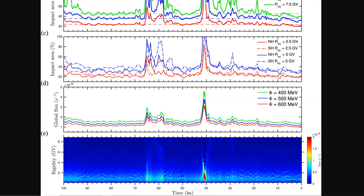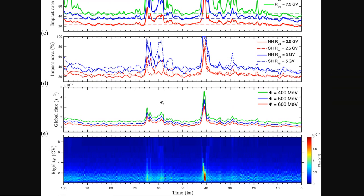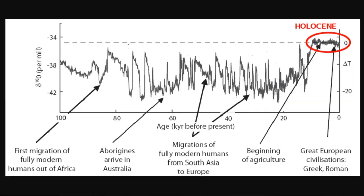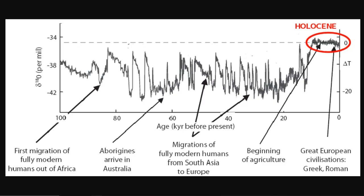The next step is to take the geomagnetic field intensity over the last 100,000 years — which only shows these three significant events — and overlay that with temperature. These three events happened at 41,000, 59,000, and 66,000 years ago. If we look at the temperature proxy at 41,000 years ago, there is a drop-down in temperature. This is the Laschamp magnetic excursion, also correlated to a rapid decrease in temperature on Earth — and the only mass extinction in the entire 100,000 years, other than the Younger Dryas event.